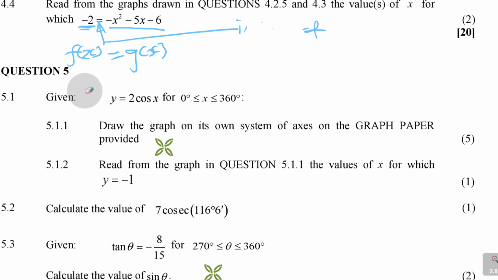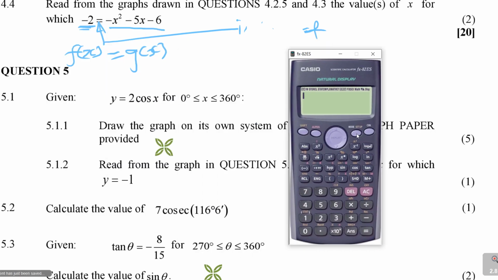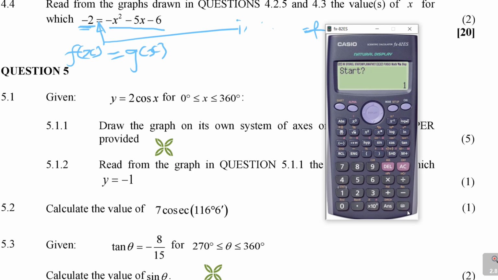Let's start from the calculator. Take your calculators, guys, and then how do we input it? We do the same thing. You press mode, that mode there, we go to number 3, that's the table. Alright, then it will give you f of x. Then you punch 2, then cos, and then it's alpha. You look for x, and my x, where is it? My x is there. Then you close. Right, then from there, equal to, then where are you starting? They are telling you to start from 0. That's where you start from. So 0, you put again equal to. Where must you end? You must end at 360. So you say 360. You say equal to.